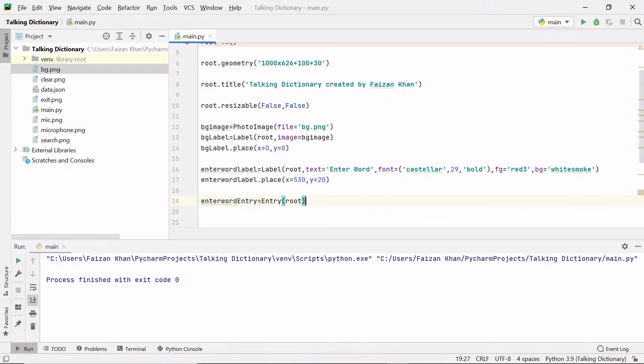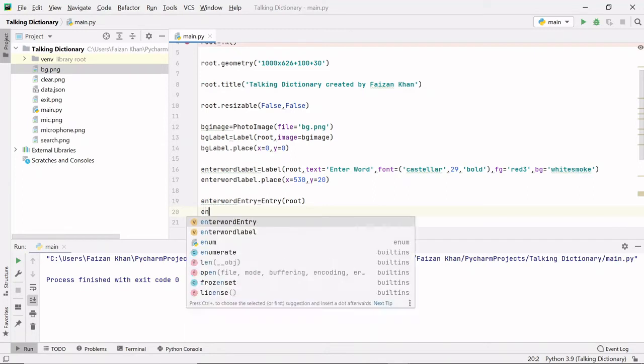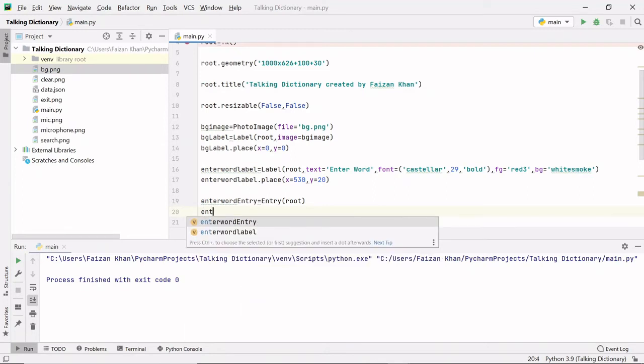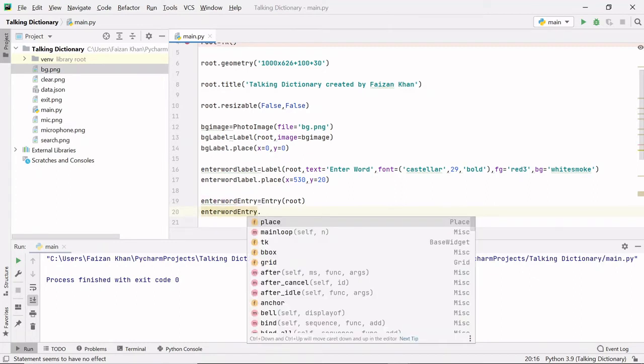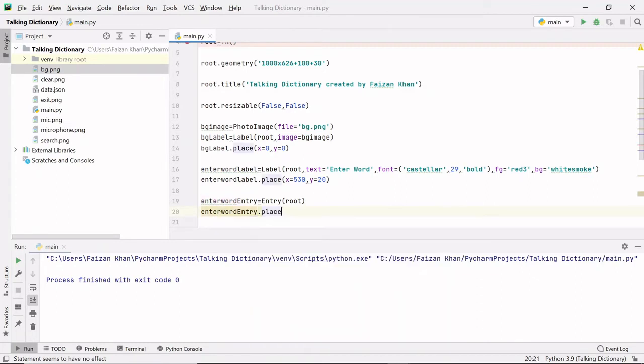We have not decided at what position on my window I want this entry field. So let's place it. We'll use the object variable name enter word entry dot place method of this Entry class.